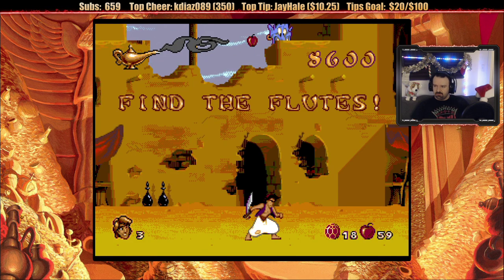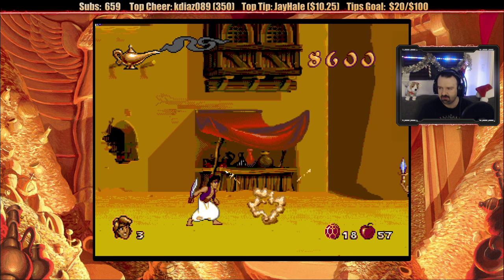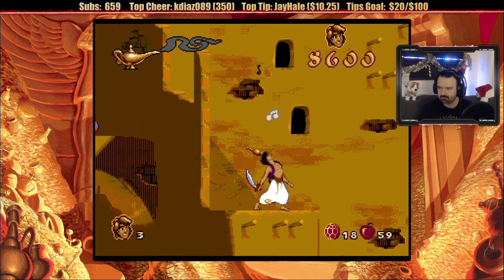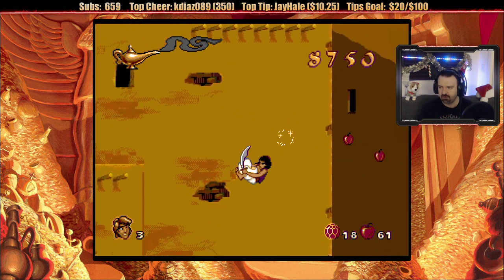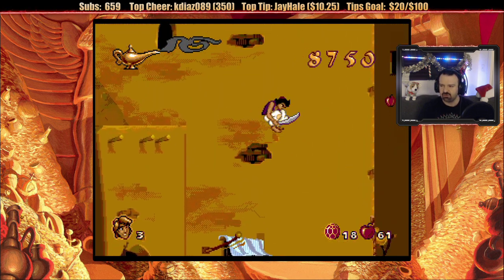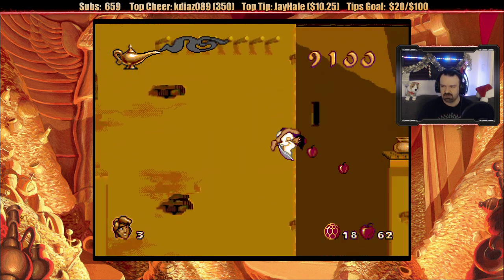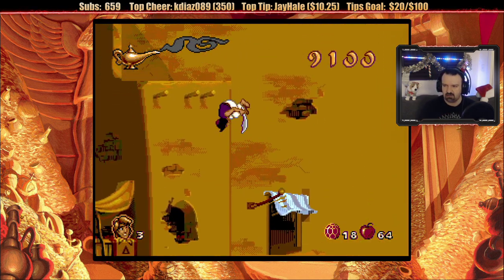Alright, continuing on. Find the flutes? What the flutes? We're looking for flutes. Apparently super important we find flutes. There, I found a flute. Now wait a minute. This is the song at the beginning of the movie. Why is this song in this third stage of the game? But the first stage has the song from later in the movie. This is weird, but anyway, gotta steal to eat.